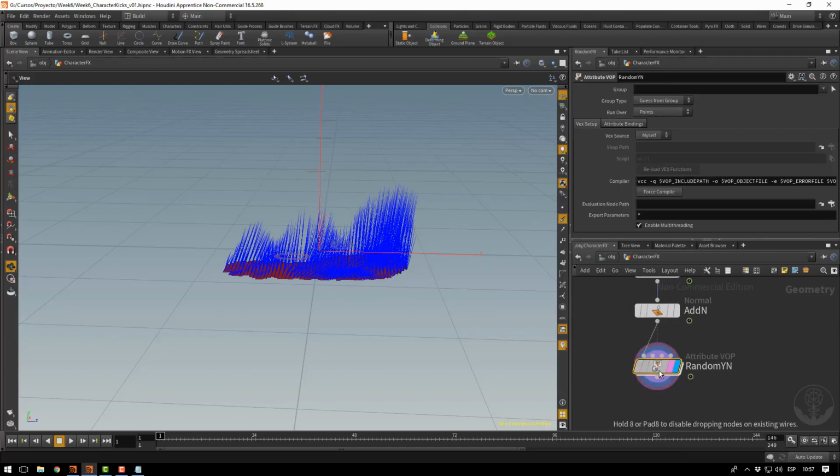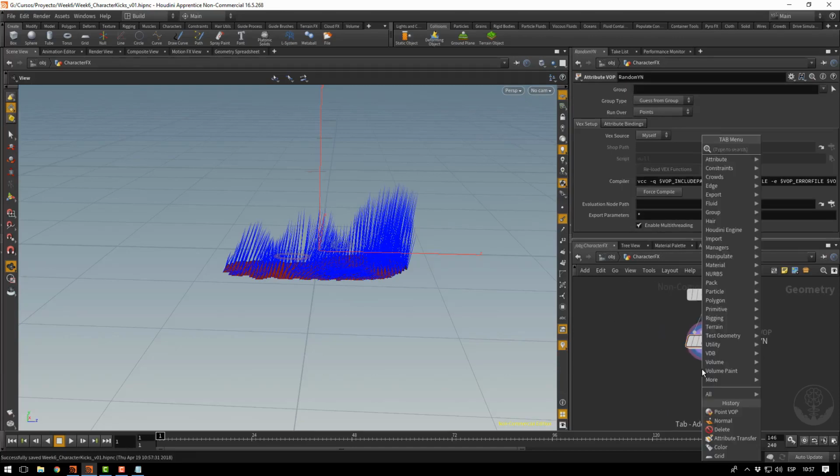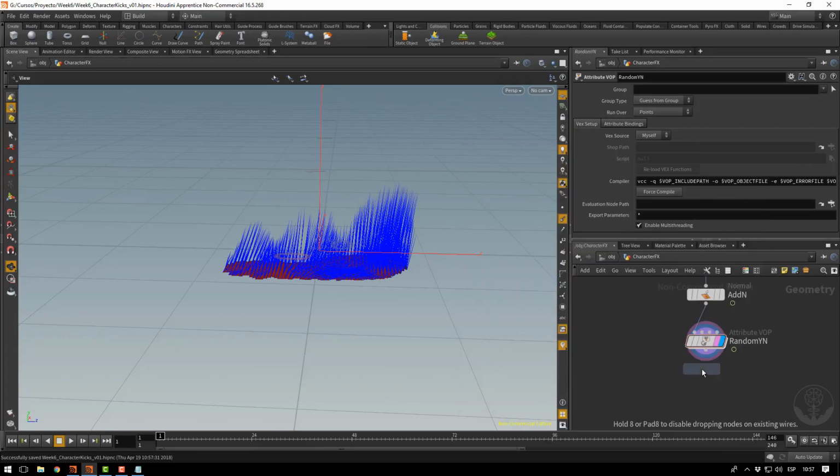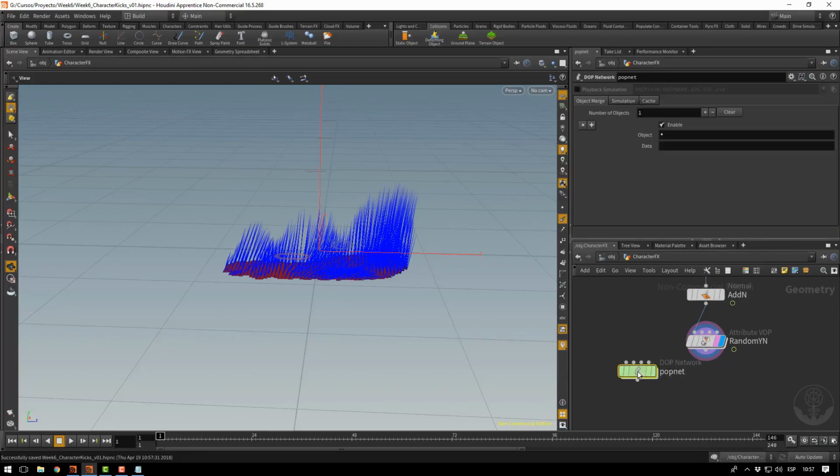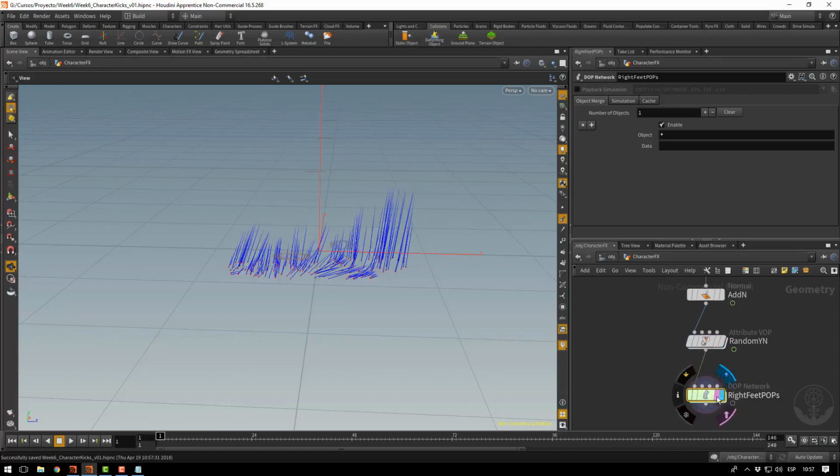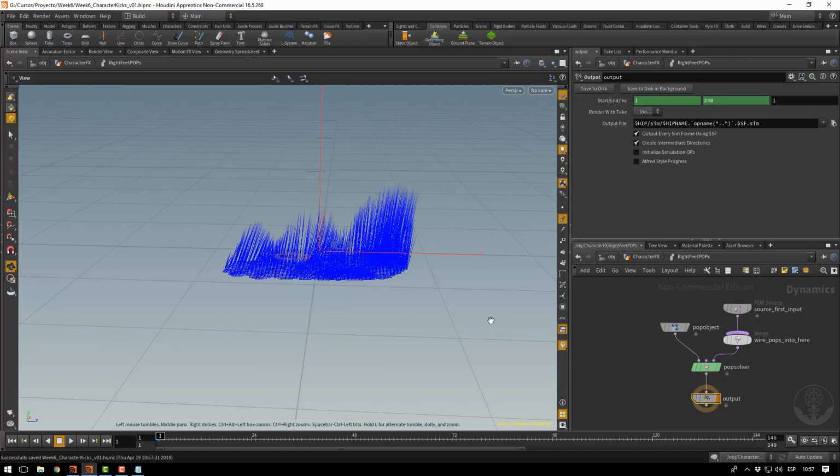Okay, we are good until here. Let's add our pops. And let's see what happens.